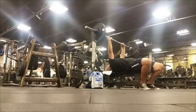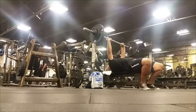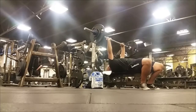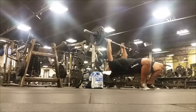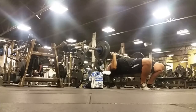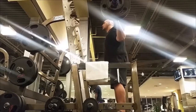Here we are with my bench press. I am on my last cycle of reps, so this is 12 reps. Now this is my first set. Second and third set were actually pretty fine. Again, I typically only film the first because of the way the benches are set up in this particular weight room. It's impossible to film later. Anyways, these sets moved pretty well. Actually, they were pretty promising, enough that I thought they were going to be great again on Friday, but we'll get to that later.